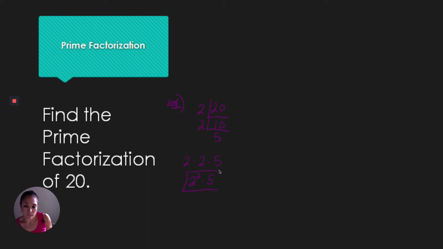That is it. Okay, second method, my factor tree, starting with 20. Let's change it up: 4 times 5. I can't go any further with my 5. That is a prime number. And my 4, 2 times 2. Okay, so I have 2 times 2 times 5. And remember, if you have more than one of a prime number, you need to write it with its exponent, how many there are.